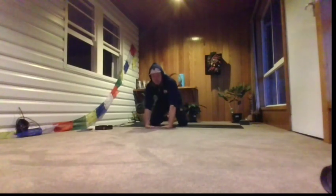And eventually releasing, interlace the fingers, any motion that feels good. Again, just work it out. Any tension you feel, allow that to release. Any motion that feels good, draw in that new space, draw in that new awareness.